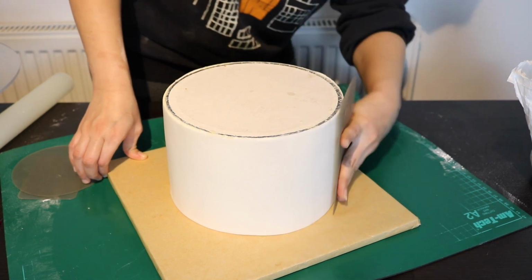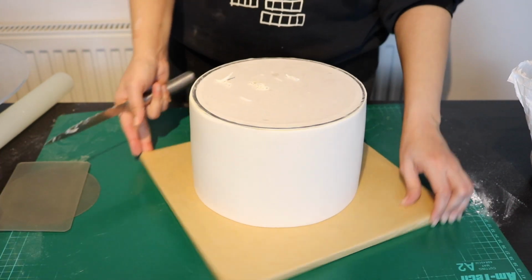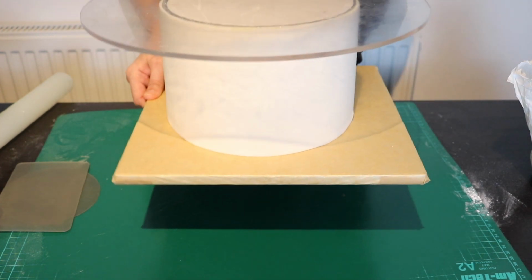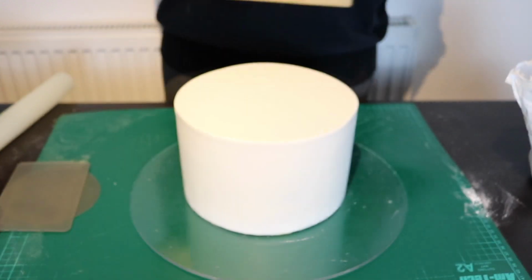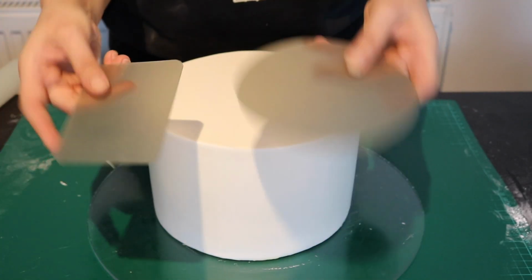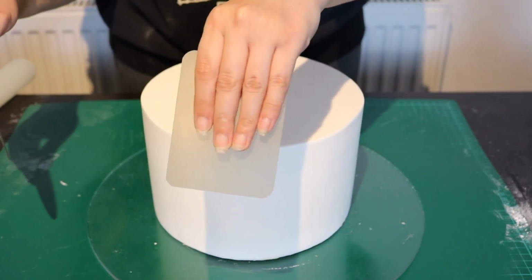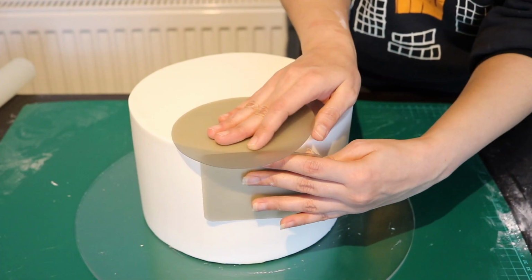the cake back. I'm cutting the excess fondant and I'm going to take that cake plate, hold the cake in between my hands like we did earlier, and flip the cake back. As you can see, I have pretty much sharp edges at this point. You can just leave it here, but I'm going to make the edges even sharper.